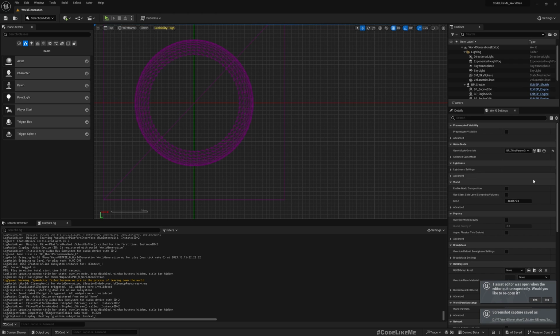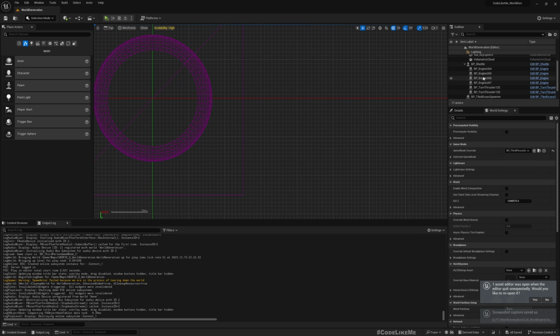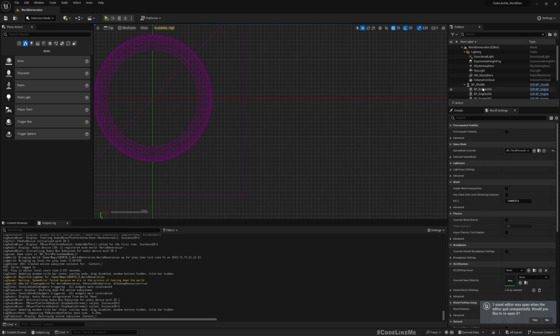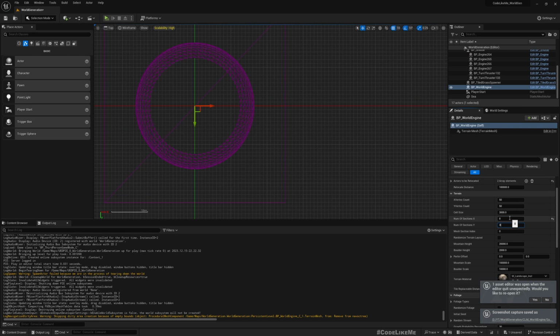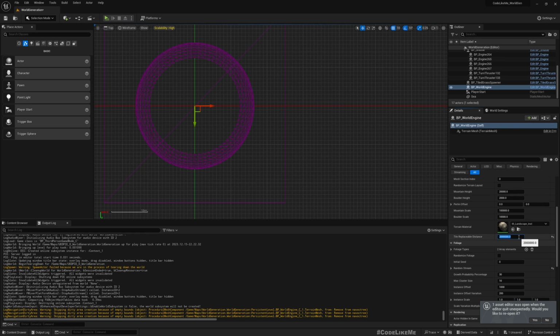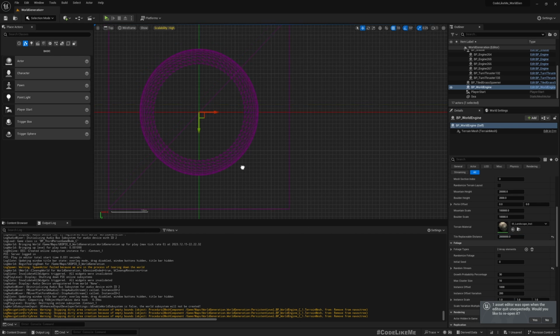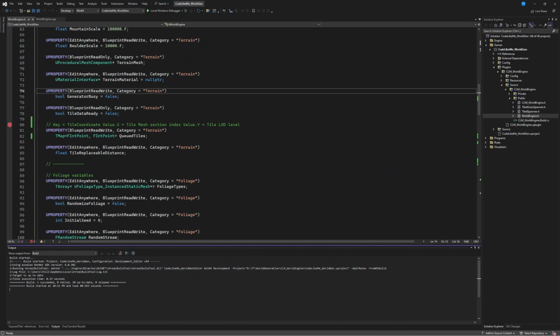Now, in order to test for higher tile count, I'll have to increase this terrain tile count. I'll use something like 8 by 8, and this tile replaceable distance, let's have it at a higher value.